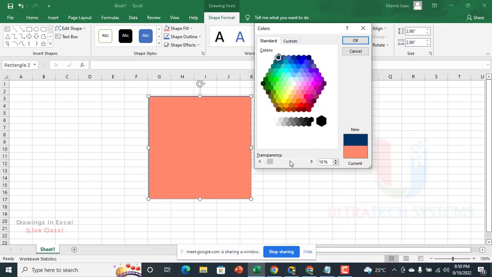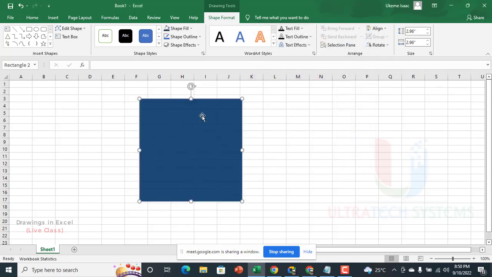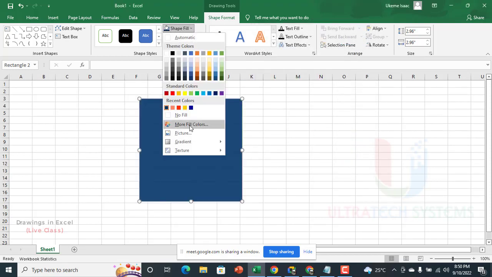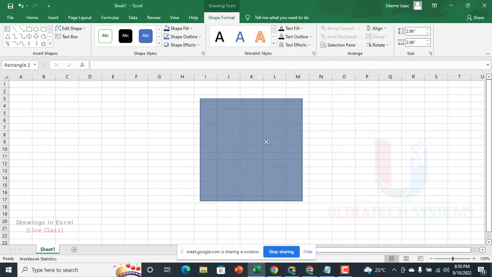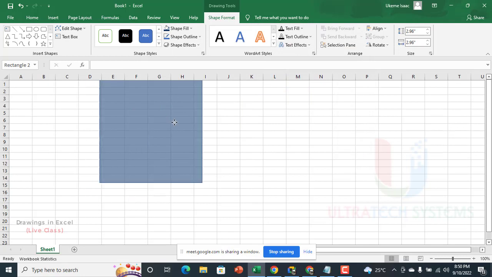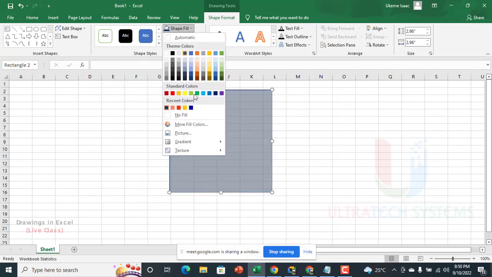So for example, if I want to make this transparent, I can just click OK, and you can see it's transparent. That's why you can see on my shape here, the sheet is actually showing, the grid lines are showing. Let me increase it. The percentage can be any number you put, and that's exactly what you have here. And it can be printed out exactly the way it is.